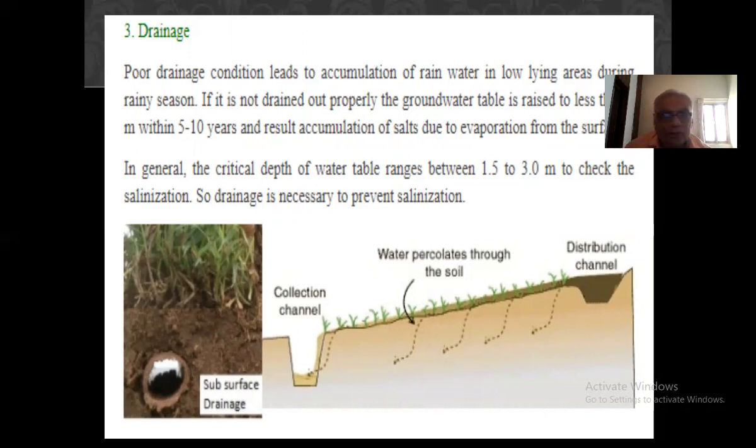And you know that we observe saline and alkaline soil in low rainfall areas, like Rajasthan and the Kutch area. In that area the rainfall is low, so the salt is not washed out by rainwater. Slowly the water evaporates, salt accumulates on the soil surface, and the crop productivity declines.